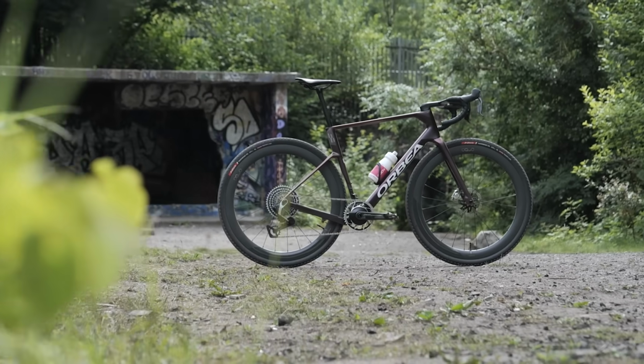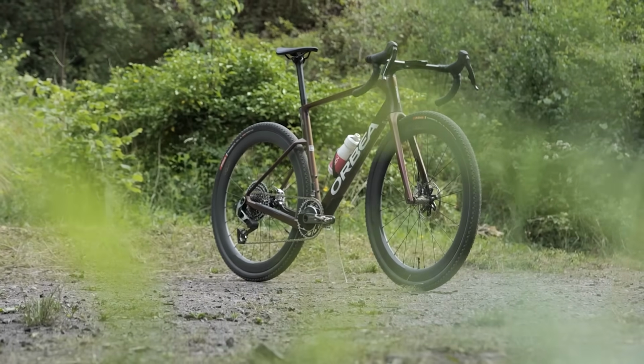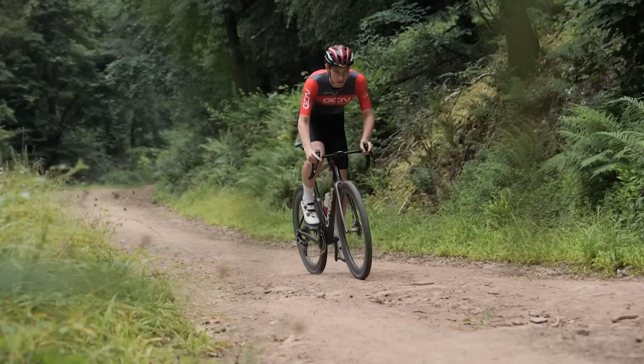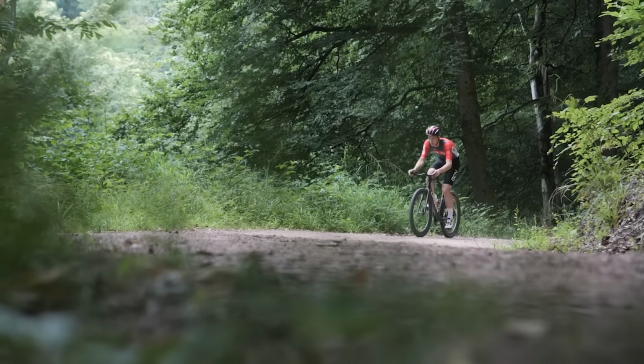This week's also seen the new Orbea Terra race. Si's done a first look video on this. You saw it down in the workshop. We've got a couple of them kicking about at the minute, and I'm very excited by them. Very smart bit of kit. I like the paint job on Si's. It's got these little fleck silver bits in. If you want to see a full rundown on that bike and how it differentiates from the other Terra, the adventure, because they've now split it into two. The clue's kind of in the name. This one's more for racing. But if you want to know all the details, Si's got an excellent first look video, so check that out. What's next?